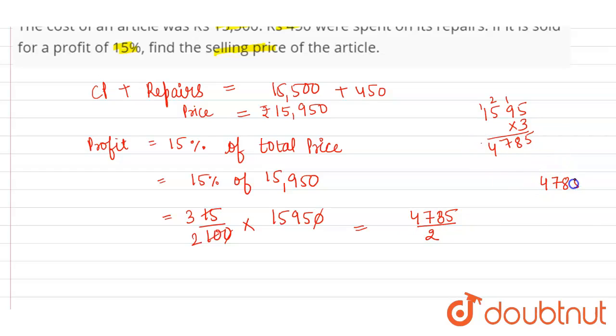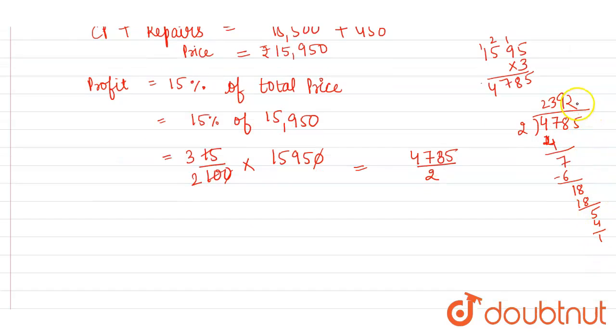Let's divide 4,785 by 2. 2 into 4 is 2; 2 into 7 is 3, remainder 1, carry 1; 2 into 9 is 4, remainder 1; 1 is less than 2, so we're taking the decimal and the 0. 2 into 5 is 10. So this profit is equal to 2,392.5.